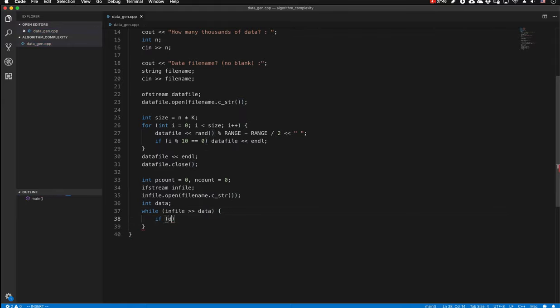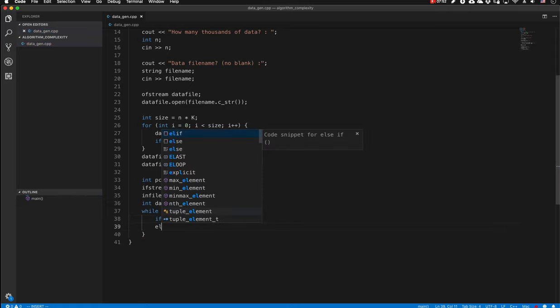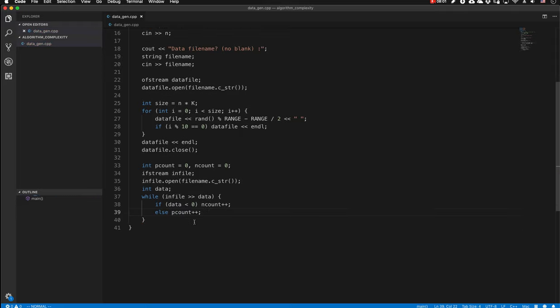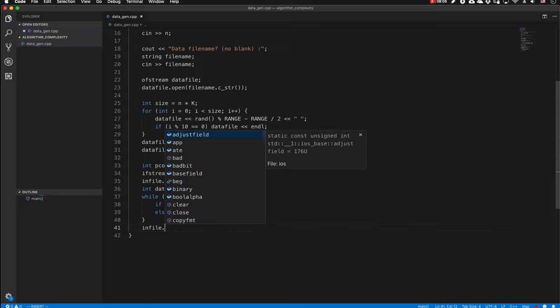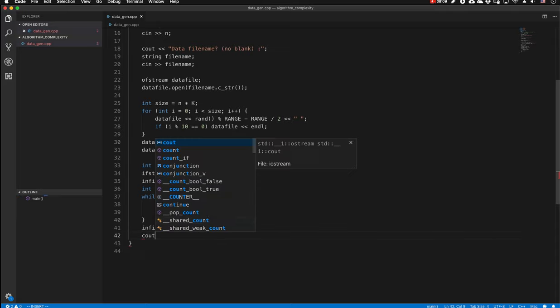If data is negative, then n count is incremented, otherwise p count is incremented. So p count is positive or 0. Once all done, in file close.